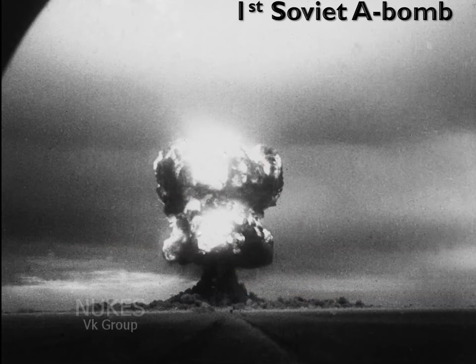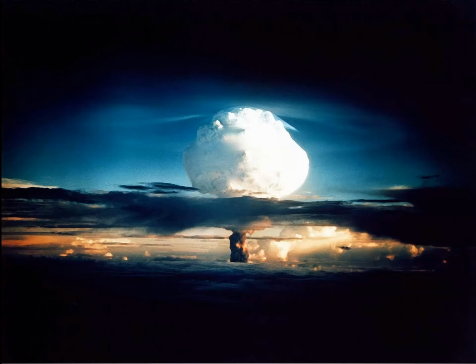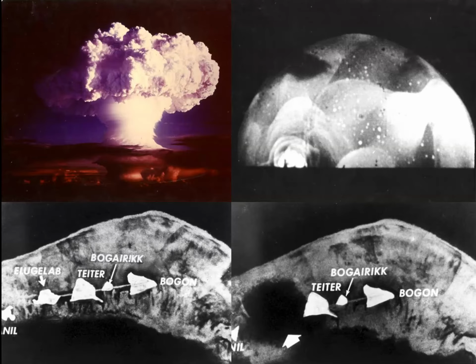So this is a picture of the first Soviet atomic bomb, and it's developments like this that led the United States to push Edward Teller and his group to develop again the Ivy Mike explosion that we just saw a video of. It was detonated on November 1st, in the 1950s. When the bomb went off, within nanoseconds of the fusion reaction, every single element in the universe was created inside of the explosion, including several artificial ones, from how dense it was, which was denser in some parts with its neutrons than stars itself.